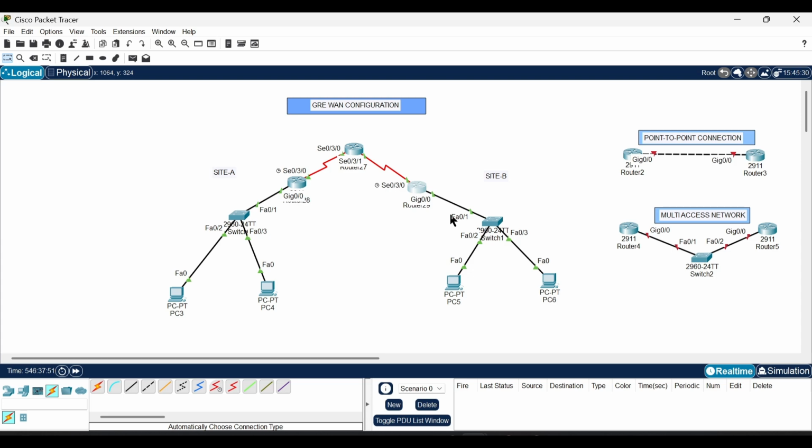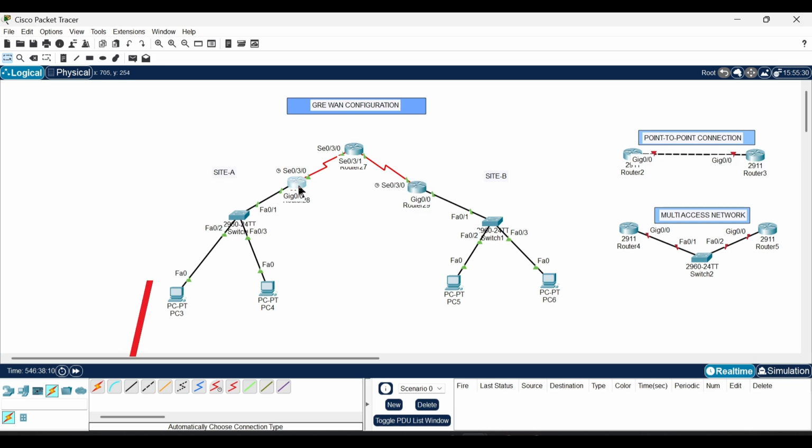I know it sounds a bit confusing, but when we get into the configuration, it is going to be very much clear. So since you know all that about GRE and that it is used to encapsulate packets inside another packet, let's get into the configuration phase of Generic Routing Encapsulation.